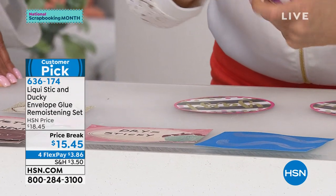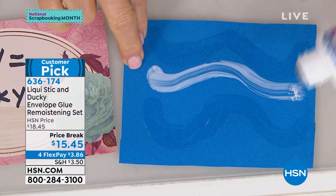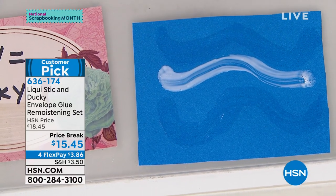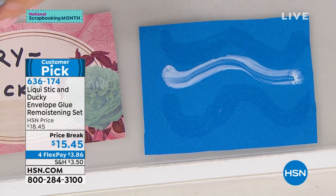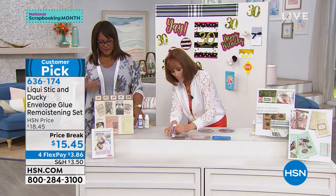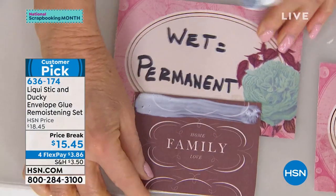Now let me show you what it looks like when it's wet, when you want it to be permanent. It looks like white glue, right? So we're going to do one right over here. And also don't forget to shake this when you're going to use it. So what I'm going to do is put a permanent card here. I've kind of been stacking them up. There's actually another one under there.